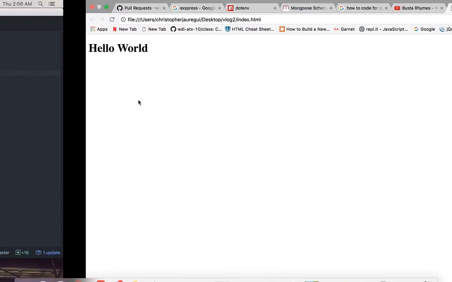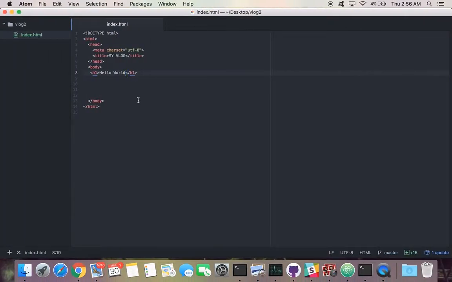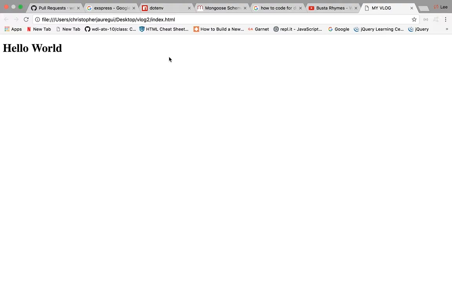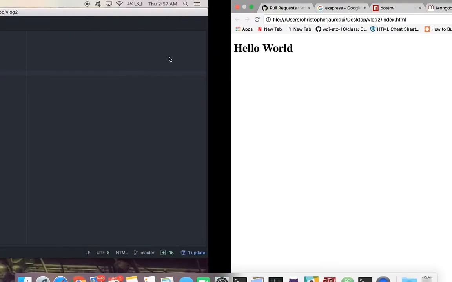We learned how to make some files in the terminal. We learned how to put them on our desktop. We learned how to access them with Atom. All we did is Atom space dot enter, accessed Atom right here. We made our index.html file in our vlog2 folder right here. Short key HTML enter, made our boilerplate, did our basic hello world, titled our tab, Control Q, opened up our browser. There we go. All we got left to do is just put something in there cool.